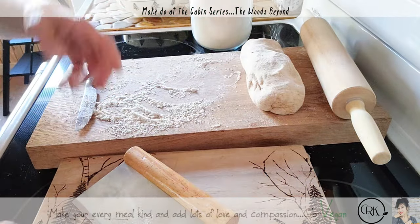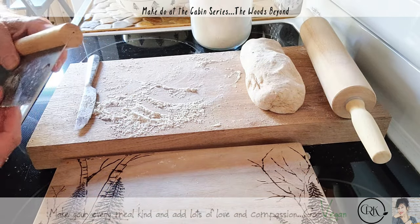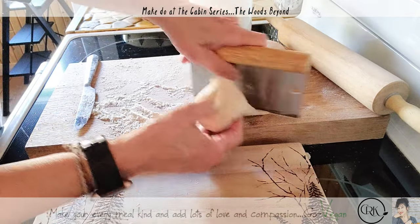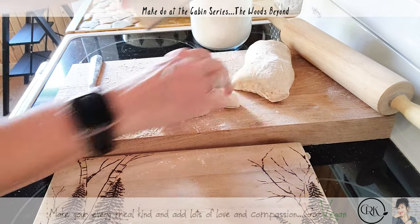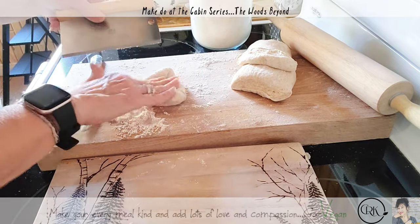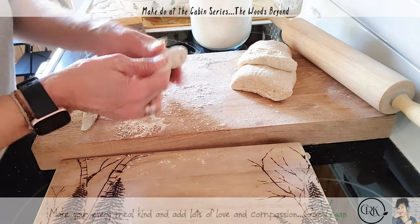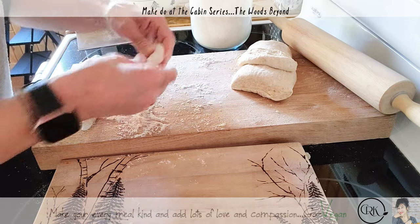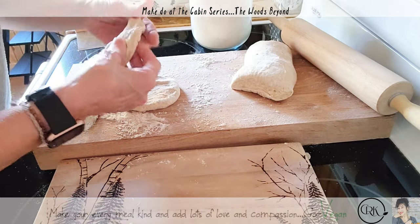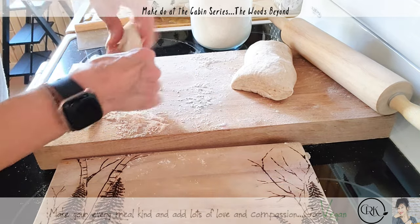Now, if you really want all your bread to be even, you're just going to divide it evenly. I really don't care if it's big or if it's small. This one might be way too big, so I'm going to... I don't mind having small ones. And I'm not picky about if they're perfectly round either. Maybe I'll do it a little bigger. Stick that underneath, flatten it up.